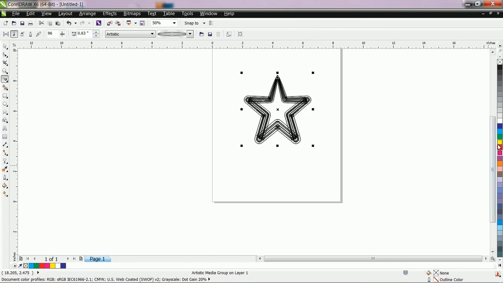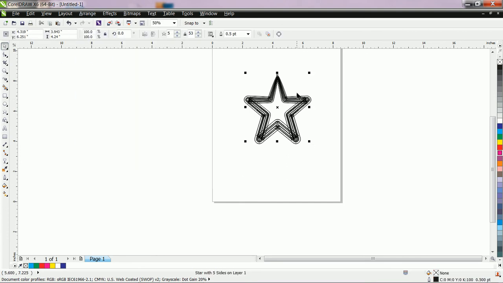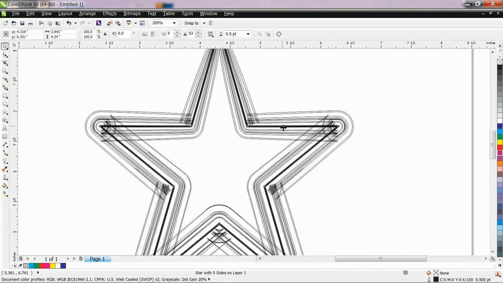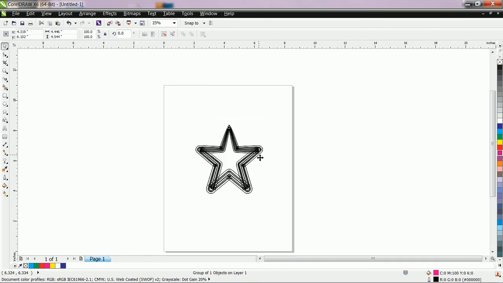Okay, give the color. If there is no color, then you can also break this object, arrange and break. Last time we saw how to use break, and you can also delete this line.